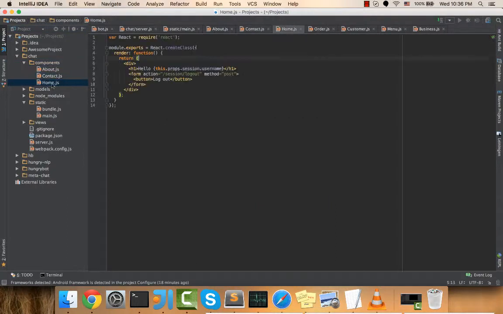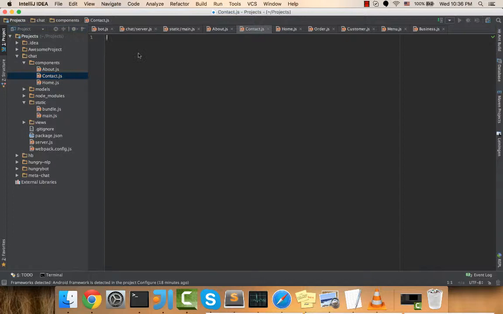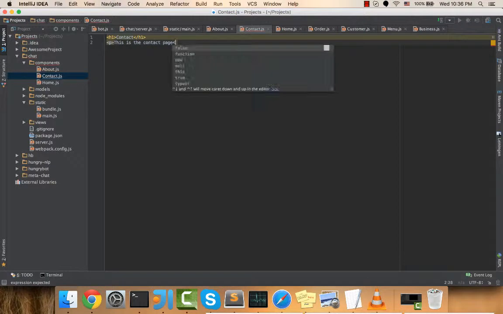Okay, and then here, let's just say it has a header that says contact. It says this is the contact page.